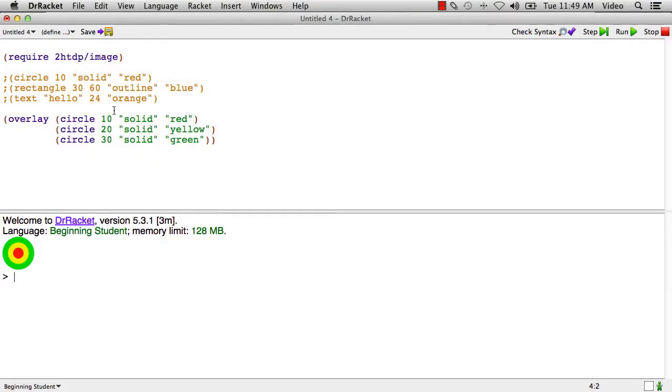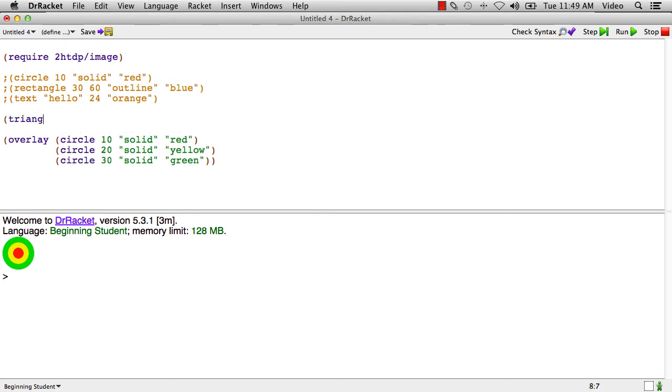Imagine now we go back to where we were in the strings and images video. I know there's circle, rectangle, and text. I might say, well, gee, I wonder if there's something called triangle, and I could just try it. And I guess triangle must have some kind of size. I'll just put in a number, and it probably has something like a fill and a color. So let's just say solid, and we'll say purple. Again, I'm just trying this to see if it works. And sure enough, it does seem to work.